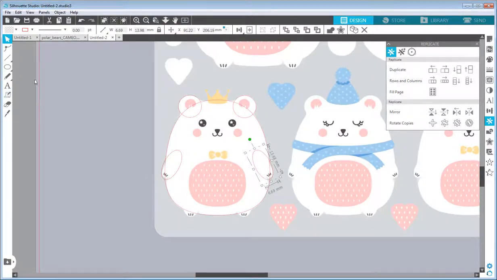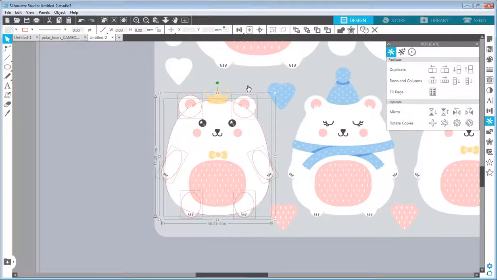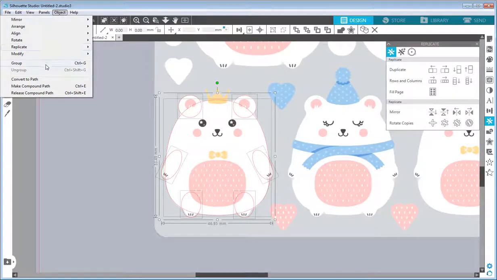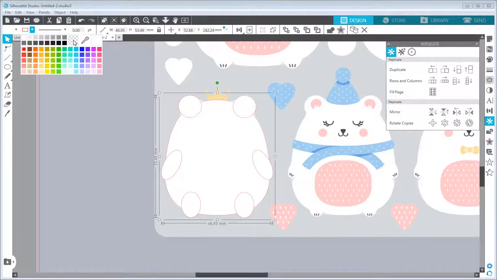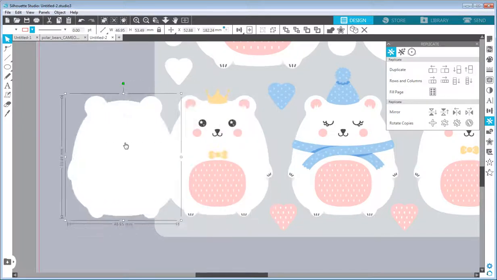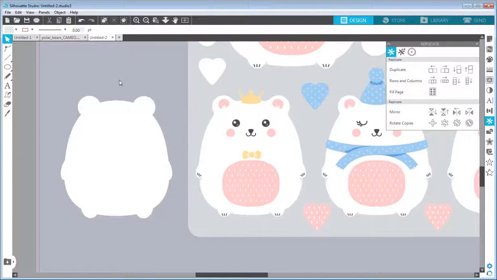Move it to the right side and create one more ellipse for the left leg and duplicate it again, pressing the Alt key on my keyboard and dragging it to the right side, creating the second leg. So this is perfectly fine for the body shape. So I'll select all the shapes. I will hit Shift on my keyboard and click on the image again, just so that the image is not selected. I'll most likely group everything together, so select Object, Group, set the fill to be white of course, and the outline to no outline for now. So this is this cross-hatched icon, just click it, no outline. Move it to the left side, and I'll maybe move it to the right side so I can see this is the body of our bear.